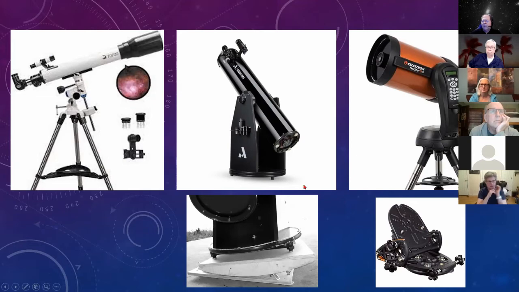But if you're just doing purely visual, and you kind of know, like Jim said, the way the sky is moving, you really don't need one of these. This really comes more into play if you want to start taking photographs. You really just need the ability to find your object, do a little star hop to the object and then just look at it. So these really only come into play if you're trying to do any type of photometric work.